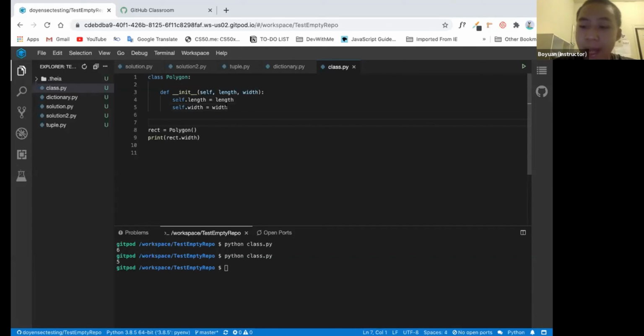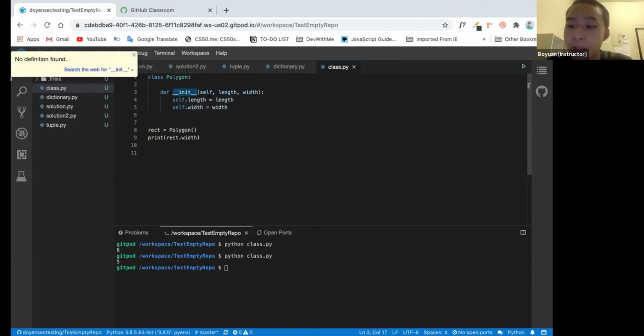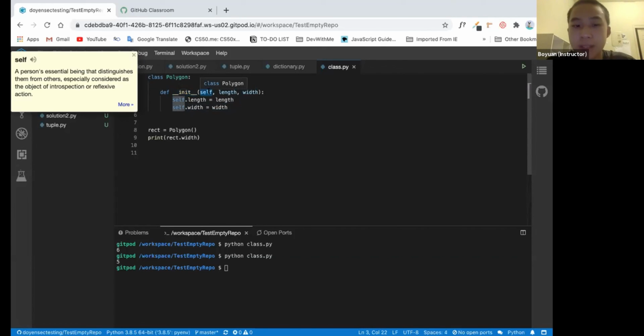Let's do a quick recap of what we changed. We changed from just defining these 2 variables, length equals 6, width equals 5, to using an init function, which is going to get run at the beginning, and takes in self, which is a reference to the object that you create, and it's also taking 2 parameters called length and width.